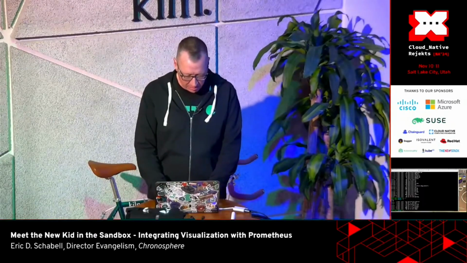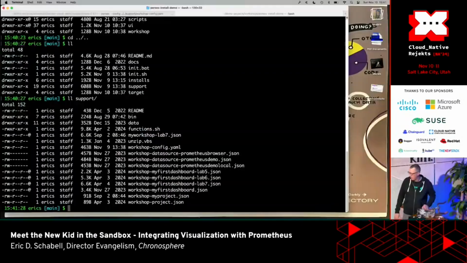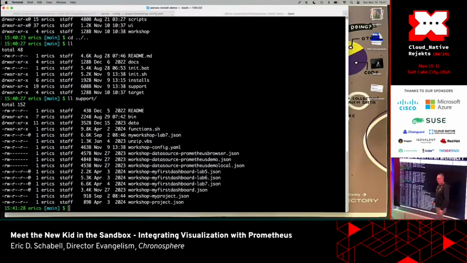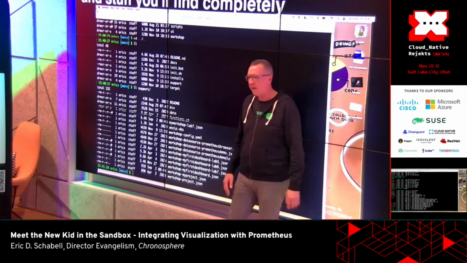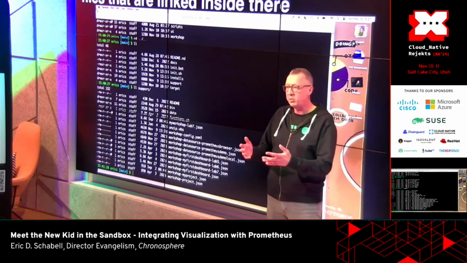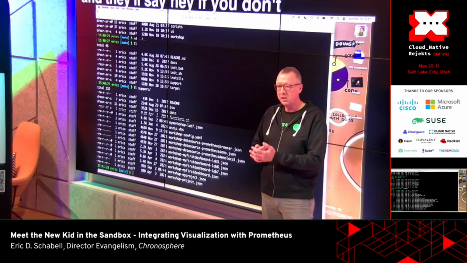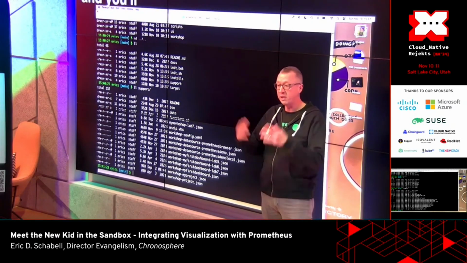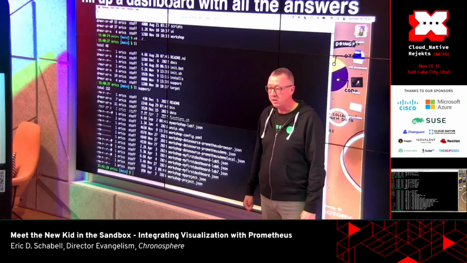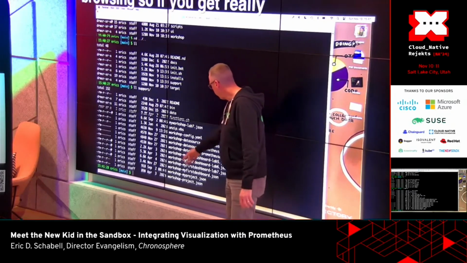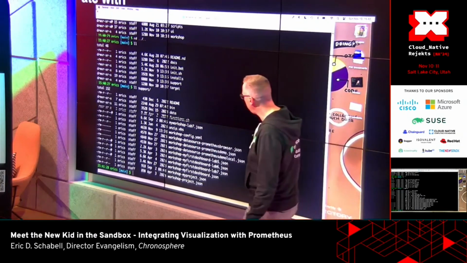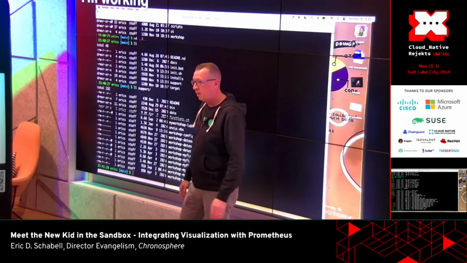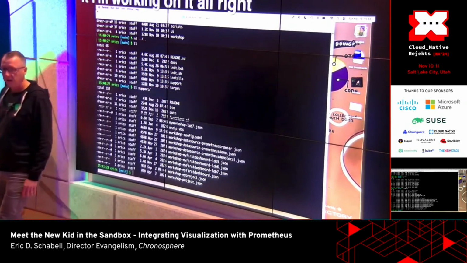I've been doing these kind of workshops for a while, and one of the questions you always get is, well, I'm an architect, I just want to look at it, I don't want to build it, right? I don't want to do all the steps all the way across. So at the end of each one of these workshop versions, you'll find completely done files that are linked inside there. Each lab will start at a certain point and they'll say, hey, if you don't want to do this, just go here and do this command, and you'll do just what I did. You'll fill up a dashboard with all the answers. So it's all done, you can just go browse it. So if you get really frustrated, you can look at all this stuff. Lab 5, 6, 7, that kind of stuff. And hopefully a new lab 8 with some Grafana migration stuff. I'm working on it, I'm working on it. All right? How's that sound?